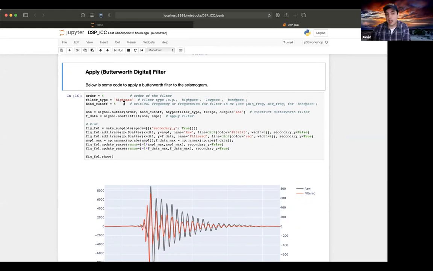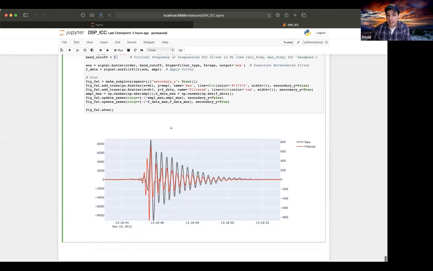So here we're going to be trying to keep the higher frequency content relative to the signal. So here I have the 5, which is just going to be that cutoff point, where that bend occurs in the frequency. So that's 5 hertz in this case. So I'm going to save things that are 5 hertz or higher. And then when you plot that, you see that here.